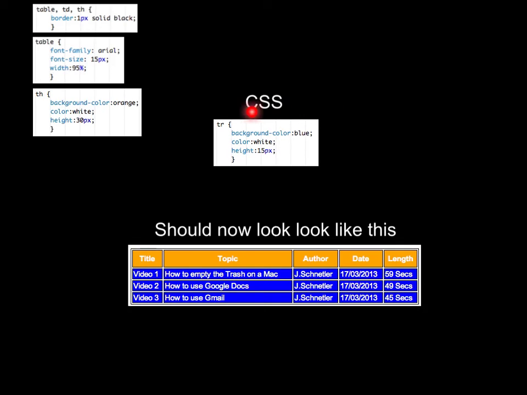Finally I add this bit of code which I want to affect the table rows. I want to set the color to be blue, which you can see the effect down here. You'll notice that it's not coloring this area blue, purely because I'm only talking about the table rows and not the table heading. So these 3 rows in this case represent the table rows. The font in them is white, and again I've set the height of these table rows to be 15 pixels, and that's it. If you've carried out everything I've explained, you should then have a table that looks like this in your web page.